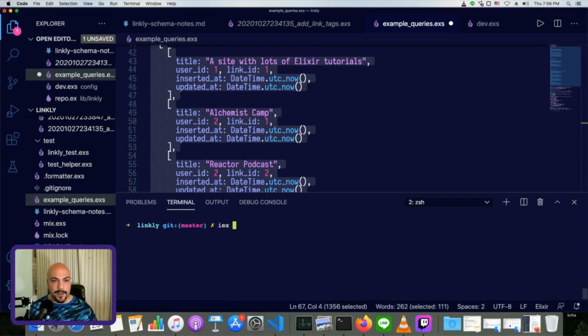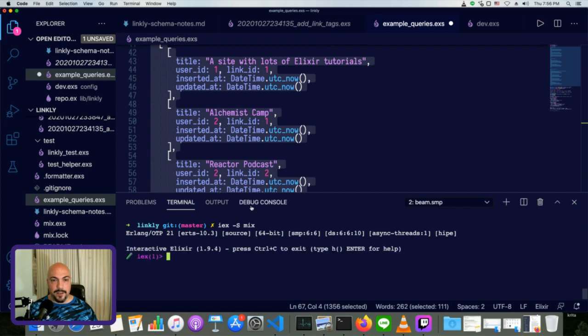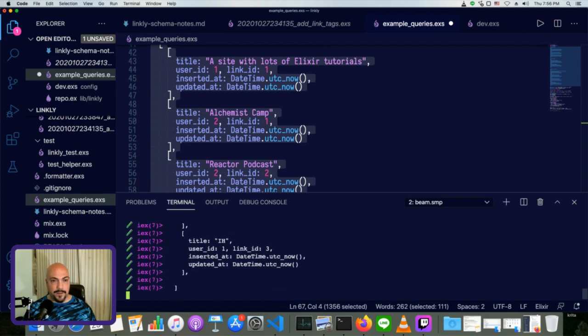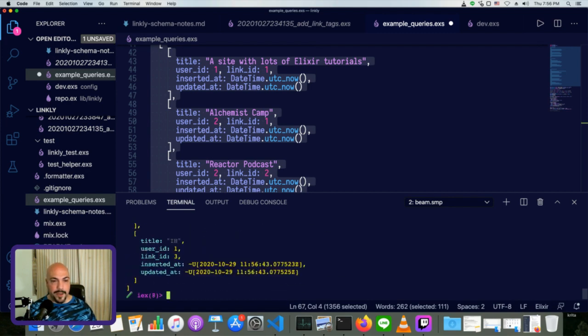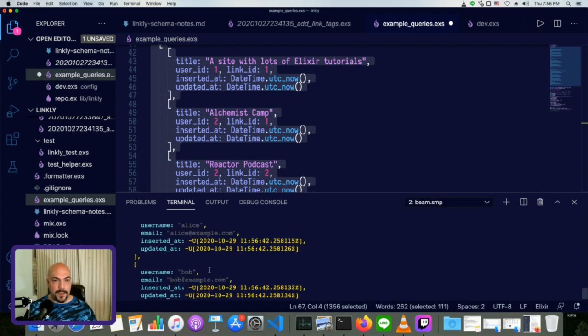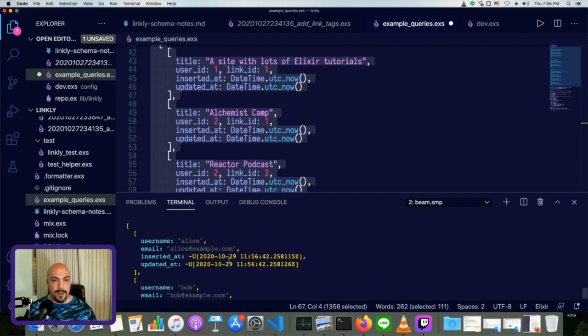Let's fire up IEx. So iex -S mix will let us start up the mix project and have it running interactively in the terminal. Paste all that stuff in the terminal. So now I should be able to type users to insert, and we'll see got Alice and Bob.